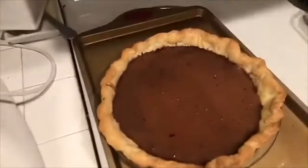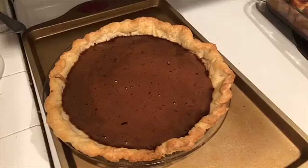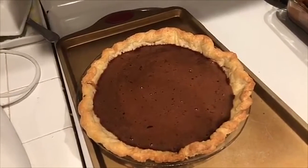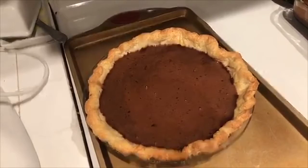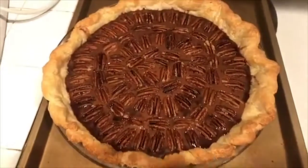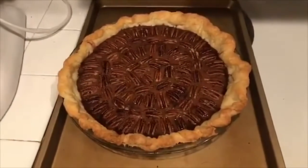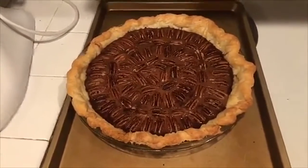And so now I'm going to start arranging all of the pecans on top. Or you can try to arrange them all pretty. I'm going to try to do it pretty. Don't really know how it's going to turn out, so bear with me. So there it is, without it being baked yet. And so now I'm going to bake it for about 40 minutes at 350.